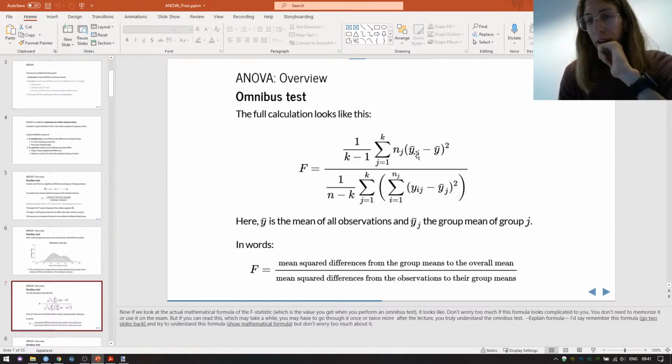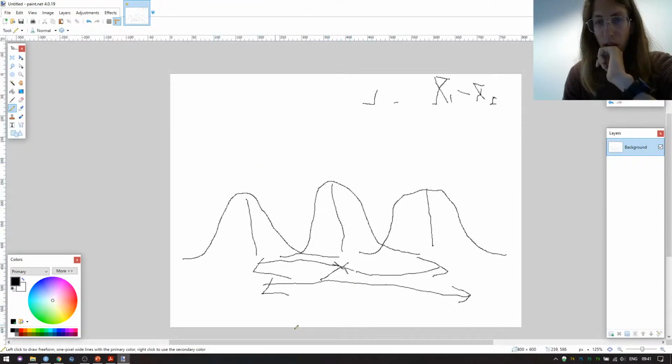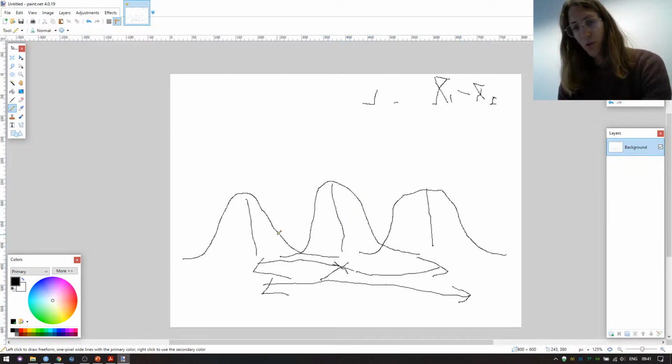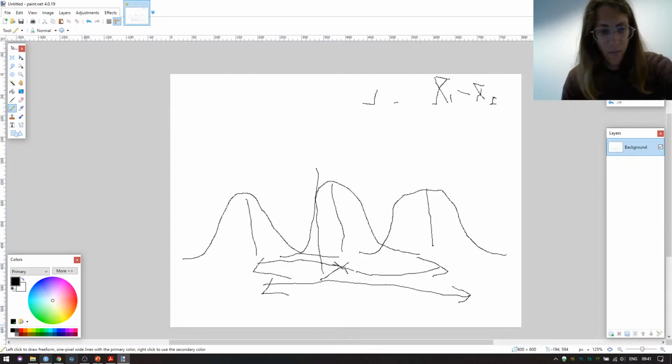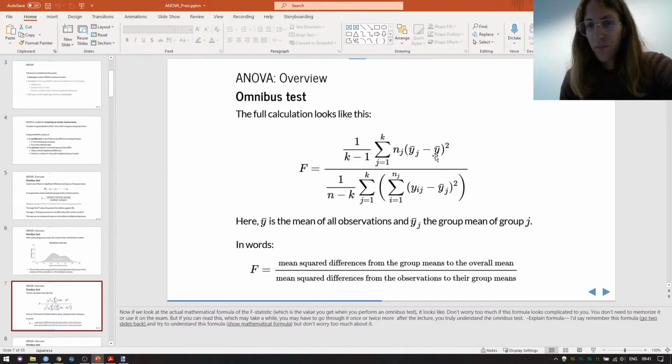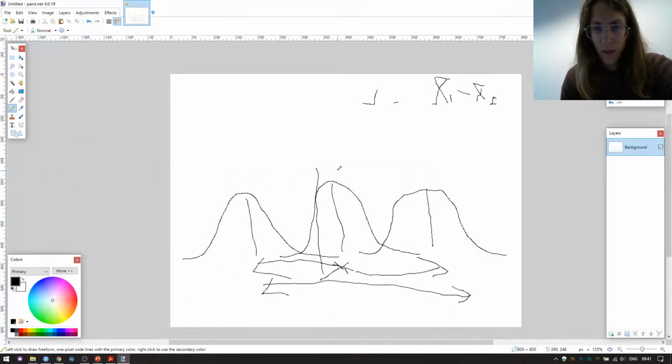So what we see over here, y bar, that is the mean of all means. If I go back to my drawing, we have three groups. Let's say that this group is a bit more to the right, or a bit closer to the third mean than to the first mean. Then the mean of all means would be about here. So we subtract the mean of means from each single mean, we square that difference, and we sum them all up together. So what we basically do is take the squared difference between this mean and the mean of means, this mean and the mean of means, and this mean and the mean of means. We take them all together.